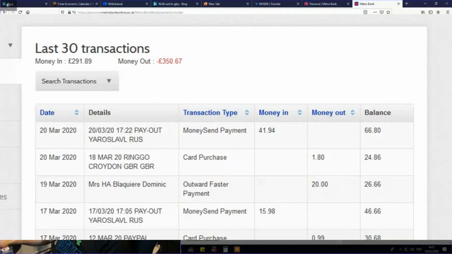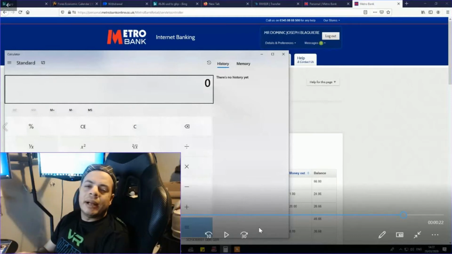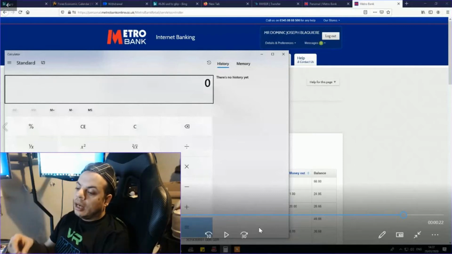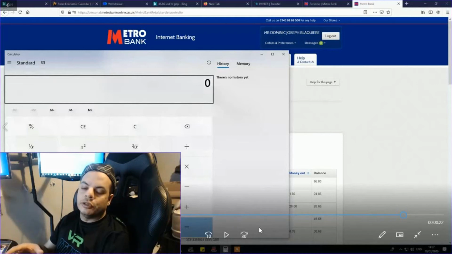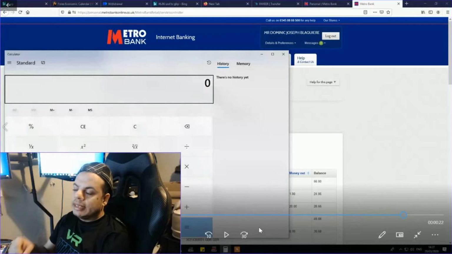On Monday, my plan of action is to deposit about $150 into Pocket Option because they'll give me a 50% bonus on that, so I'll get about $225 to trade with. Originally, I wanted to withdraw regularly at the end of the week, but in order to keep hold of the bonus they're going to give me, I need to have at least $4,000 in trade volume. I'm not going to get that $4,000 trade volume within the first week. I will get there, but it's going to take probably a month or so. So I need to keep the money in the account without withdrawing, and that's what I intend to do.